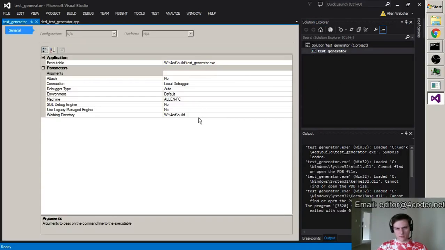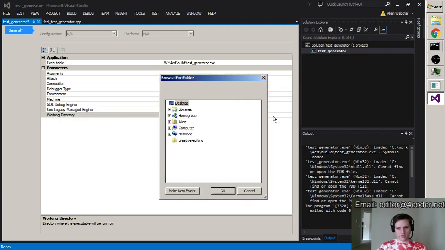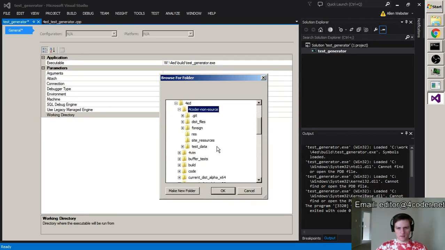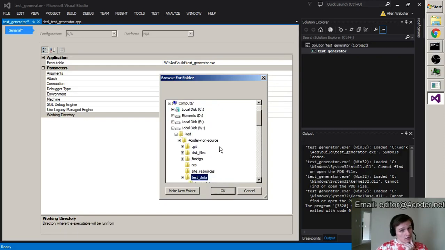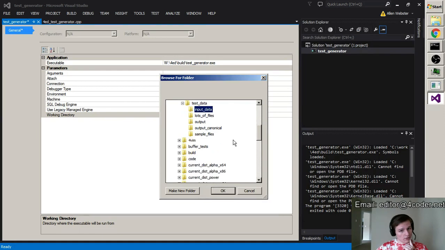So this needs to run from 4coder. Will you just give me the browser? Non-source test data, input data.